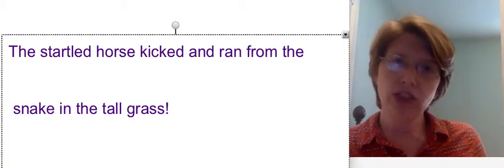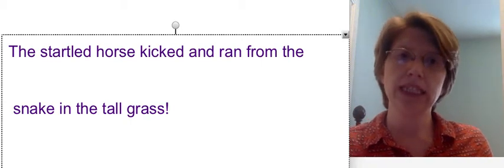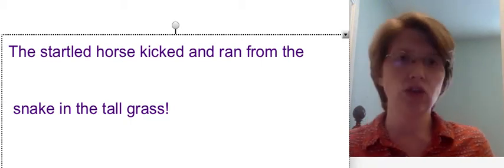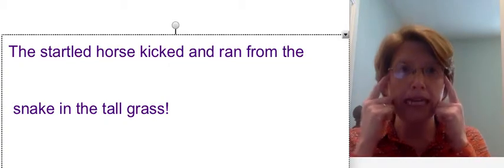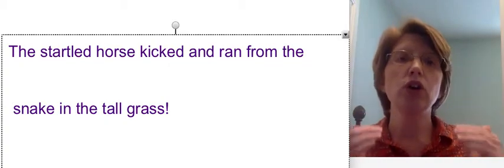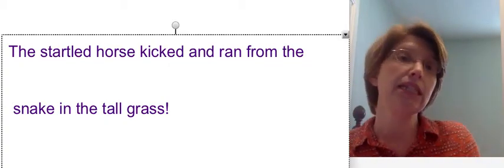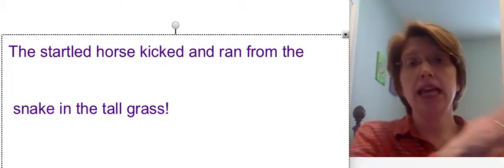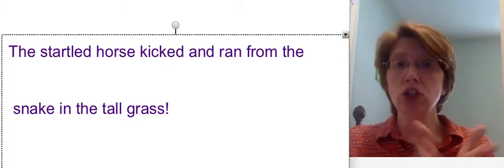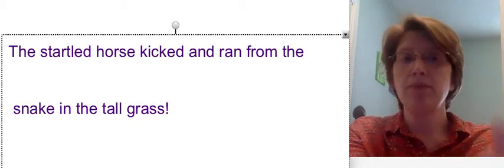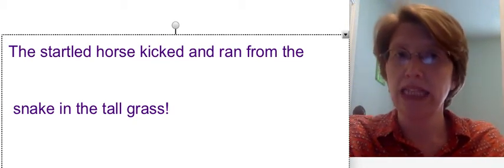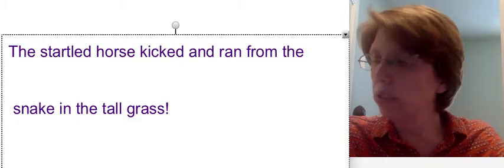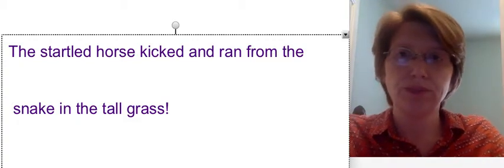People fall into traps when they're labeling sentences, when they just look at the words and try to figure out what they are without meaning. Every word has a meaning in the sentence. It might have a different meaning in this sentence than it does in another one. We're looking at the sentence and the meaning that the words hold in that sentence. Okay, so let's do number one together first.